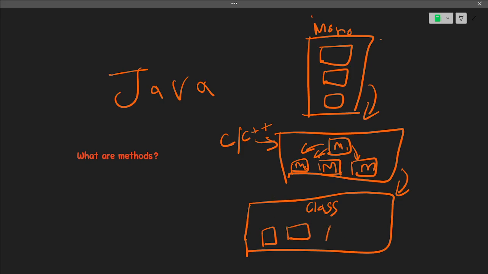In C++ these are called functions. But Java is an object oriented language, so it uses classes, and classes have objects. We will learn what is a class and what is an object later, but now just try to understand what I'm trying to say. In these classes these methods are present, meaning we create these methods.